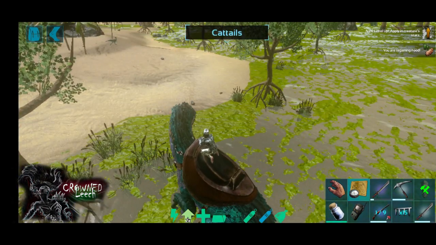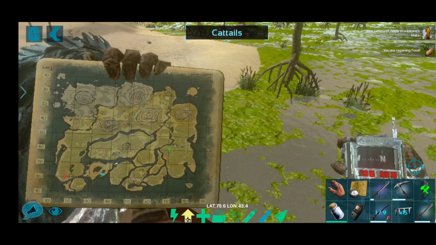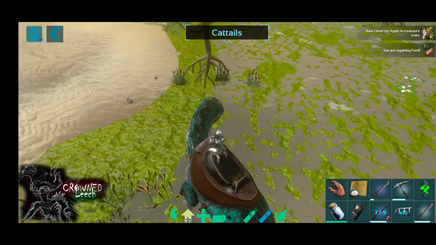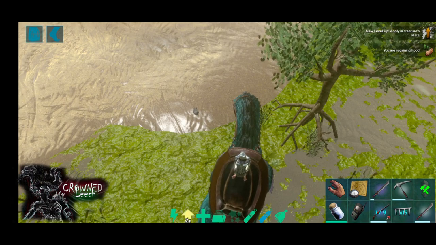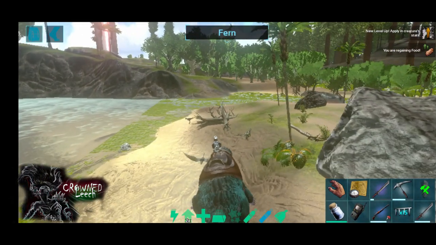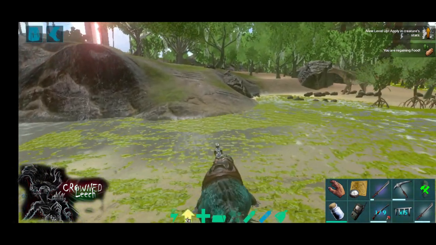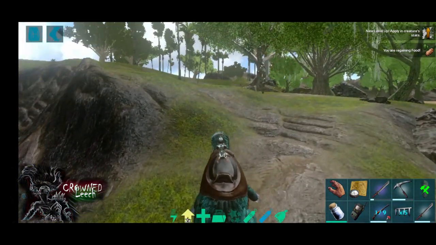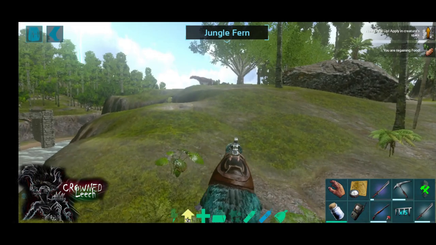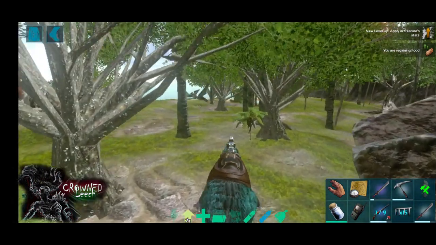So this area, let me just show you guys, is on latitude 70.6, longitude 43.4. So you can go and get these cattails. I don't know, do you guys call it cattails? I don't know. But those flowers, we're going to use these flowers for our beehive to collect honey. Right. Let's head back to the base. Luckily for me, the swamps are really close to my base, but the woods are not.